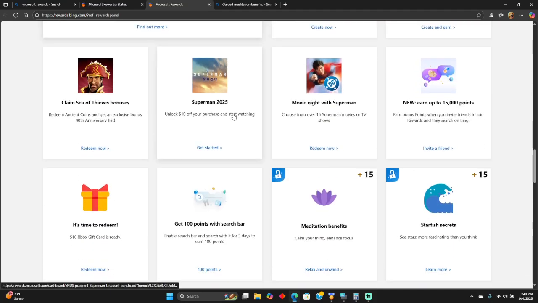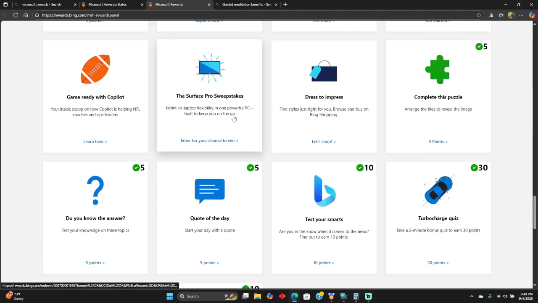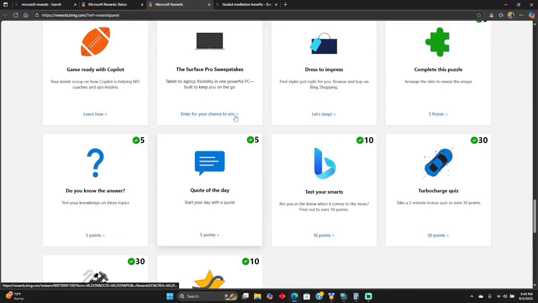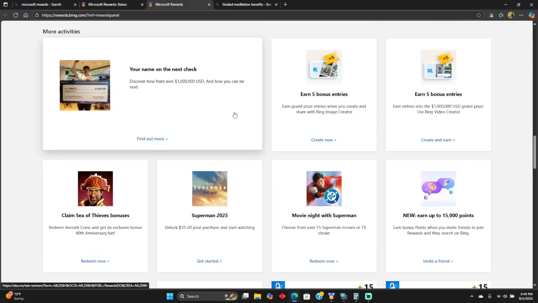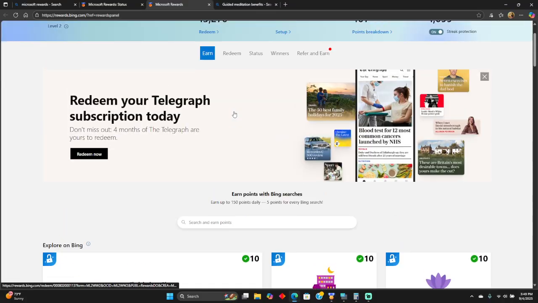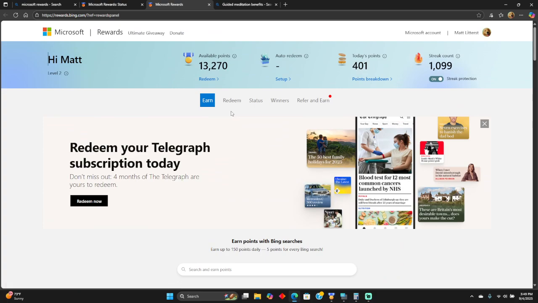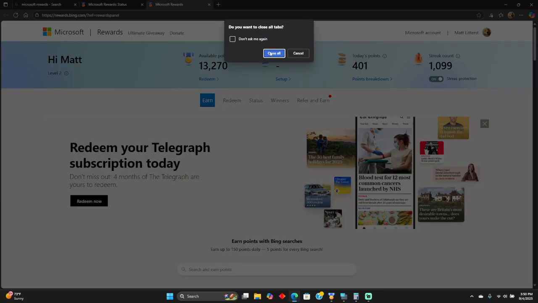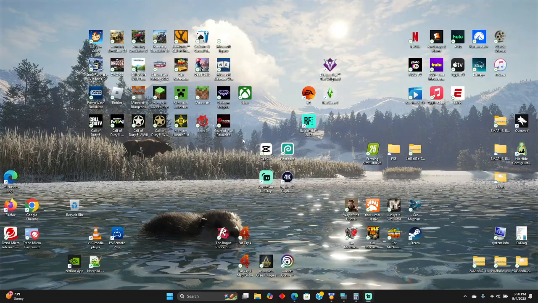But with that, I'm going to go ahead and show the other portion of the rewards, because there is one other portion that is more game related, not so much the web related part of it. So I will close all of this here. Yes, don't close all the tabs.